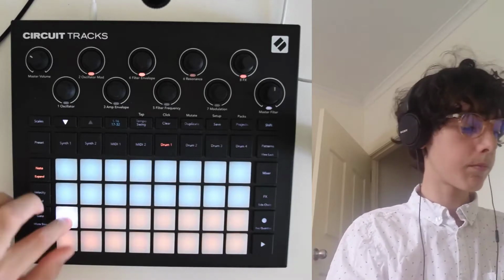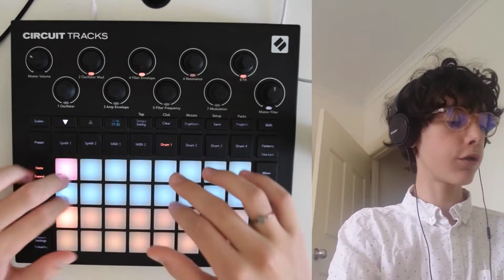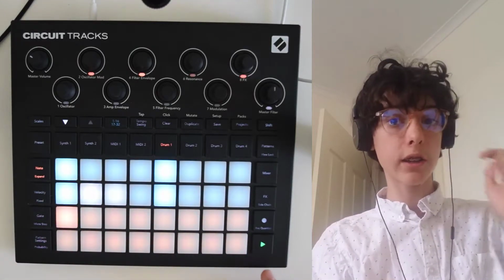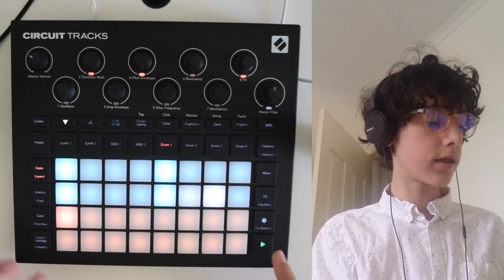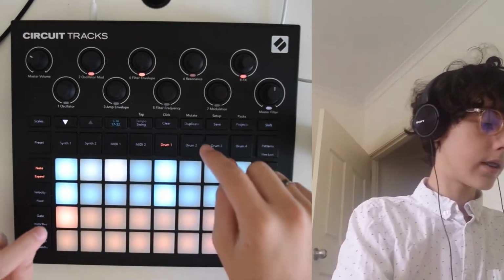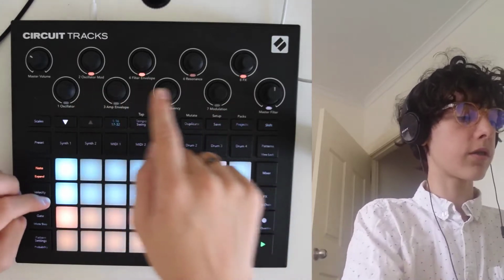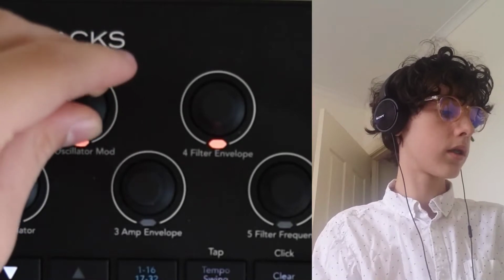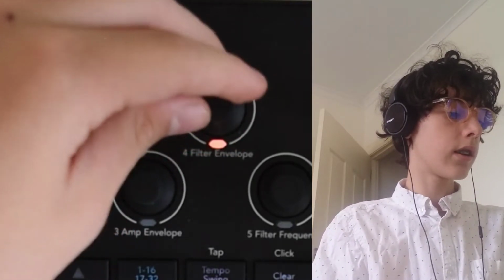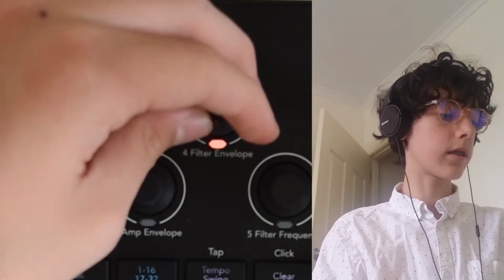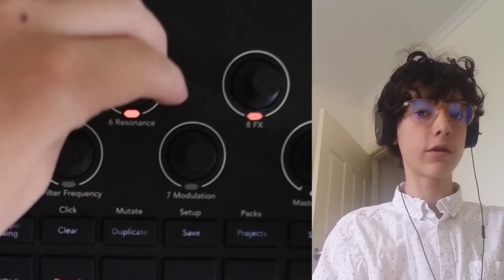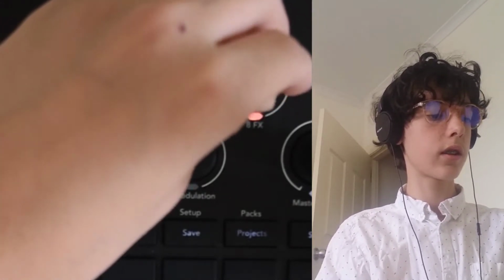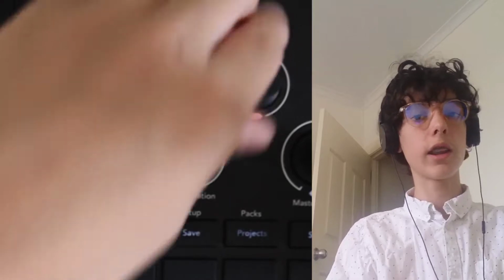So let's pick a kick drum and just sequence a 4 on the floor beat. As you can see, this white light is the currently playing note, and it goes through the entire sequence. So you can change some parameters of the sample up the top. The first one controls the pitch. The second one controls the decay, so you can make it nice and snappy. Then you have distortion, and then a simple EQ, so you can accent the high or low elements of the sound.